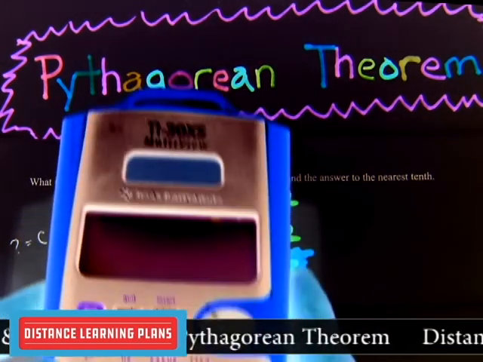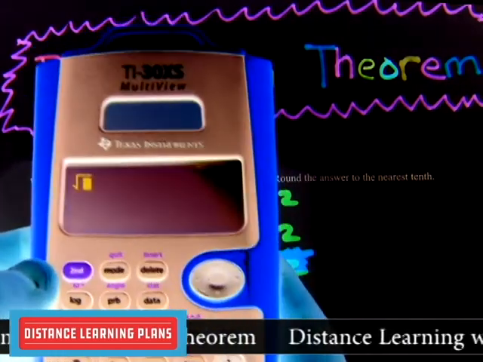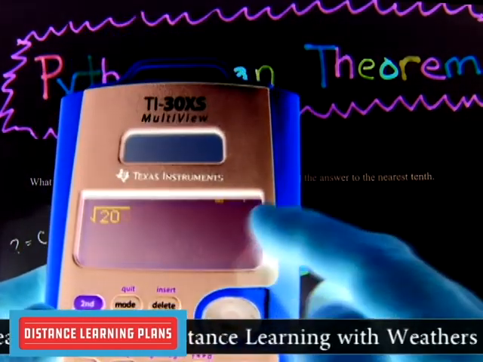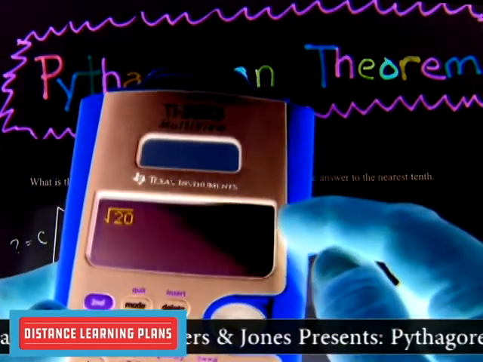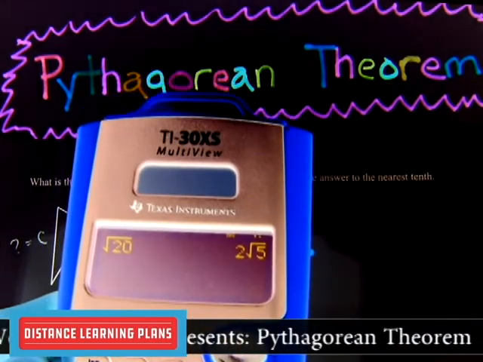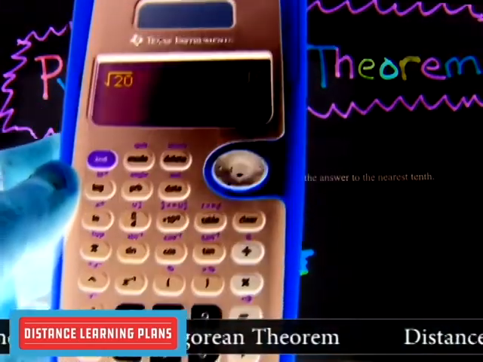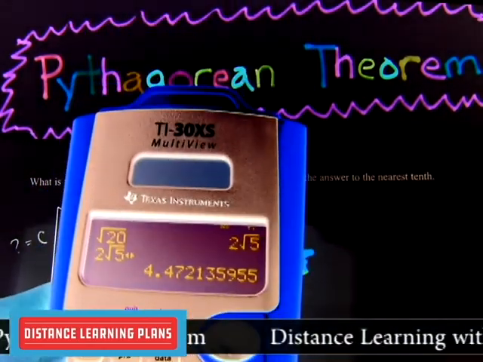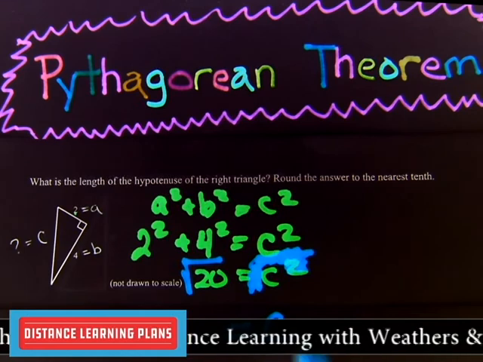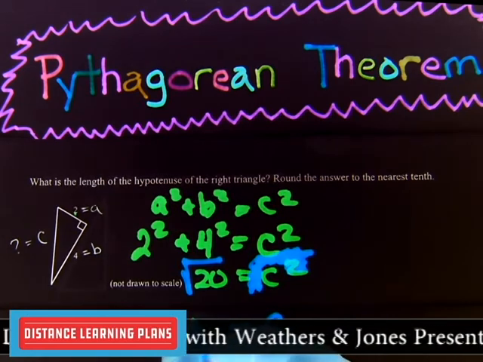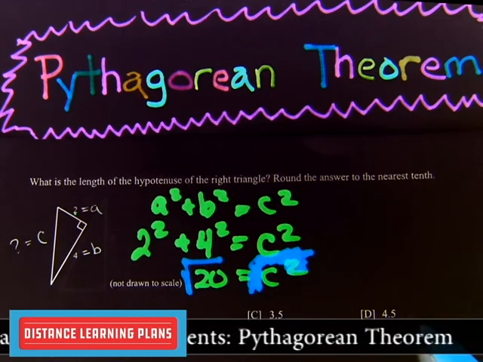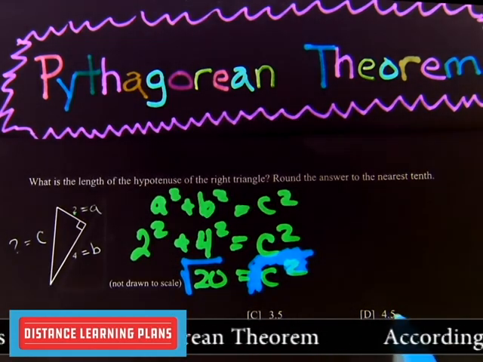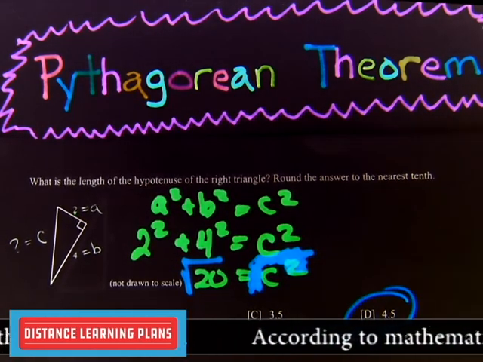Now if you use this calculator, you're going to say second square root of 20. When you hit enter, it's going to still say something like 2 root 5, which could be an answer choice. You might look at your multiple choice options, but if not, hit the toggle button. It looks like it is 4.47. So 4.47, and then round to the nearest tenth. So 4.47, the closest one I have is 4.5.